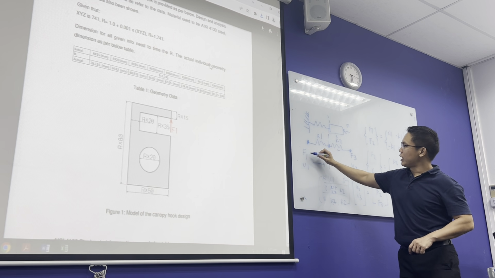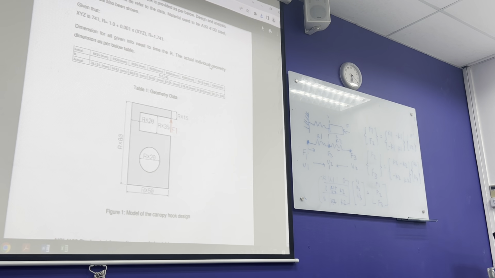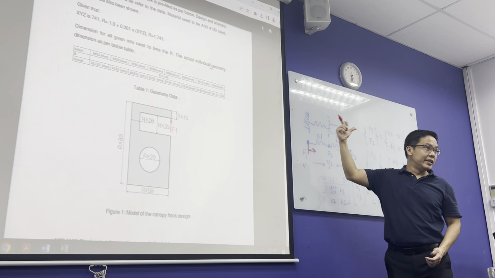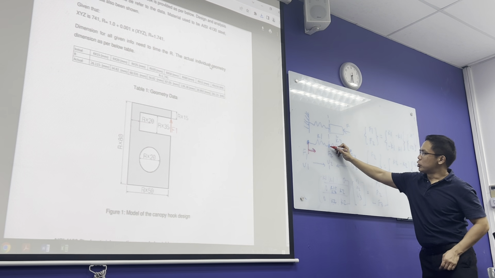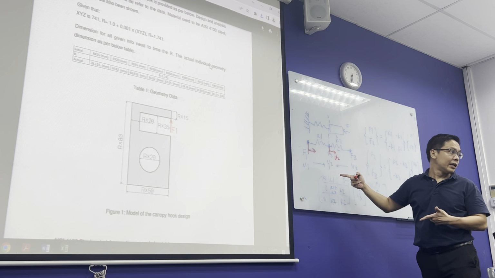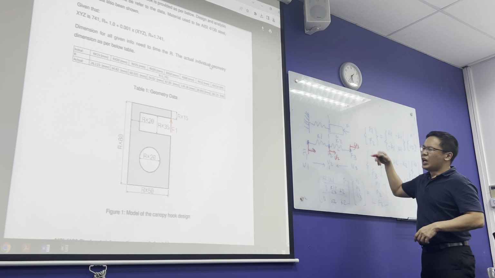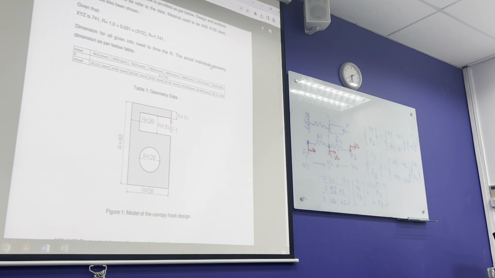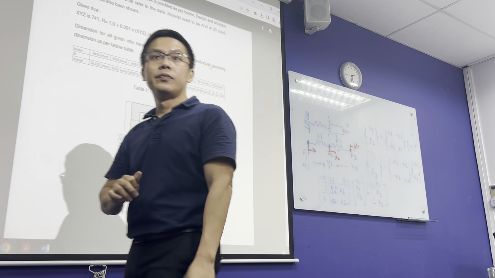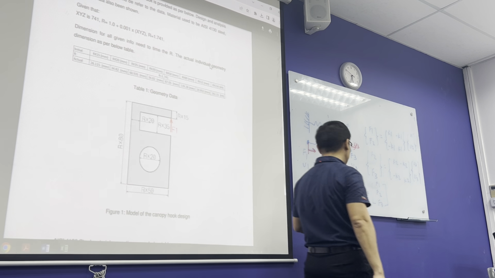Here you must put it as U1. Okay? So you must do it this way. If you are telling me that this node that can move in this direction is positive, this node you must show me moves like this. U2. Same thing here, this you must show me U3. You do not need to show me the force because the force and the displacement are correlated. Just show me that left to right is positive. That's all you need to show.